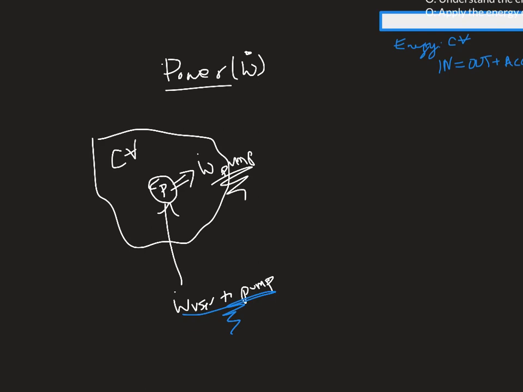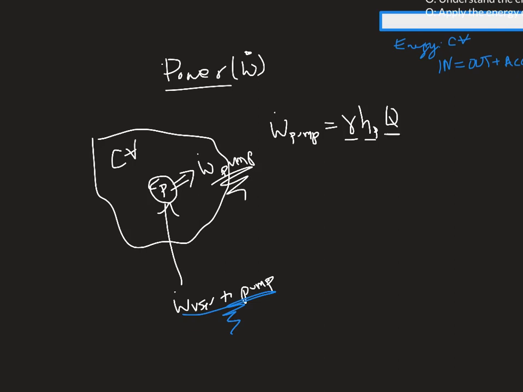Okay, so the way we define that is we say, okay, well the power of the pump has an equation, gamma HP Q. Okay, so this is the gamma of the fluid. This is the head of the pump, and pumps are rated by head. So you will see this. This is very common. It's a 100-foot pump or whatever. And then the flow rate.